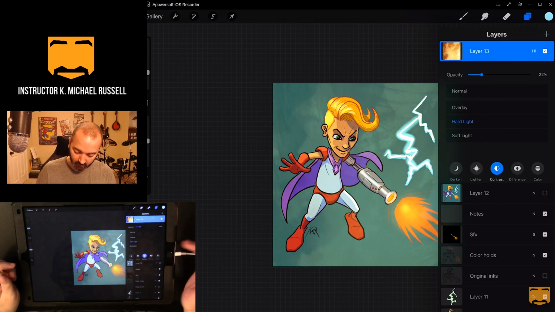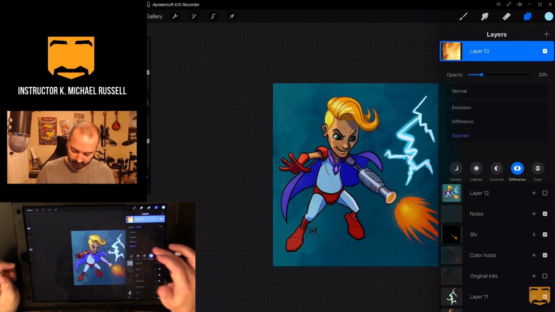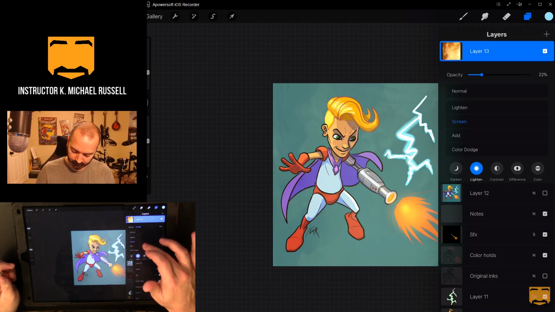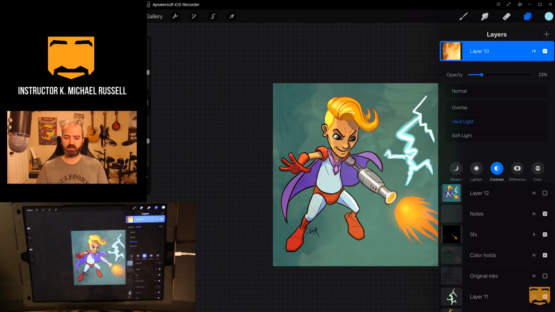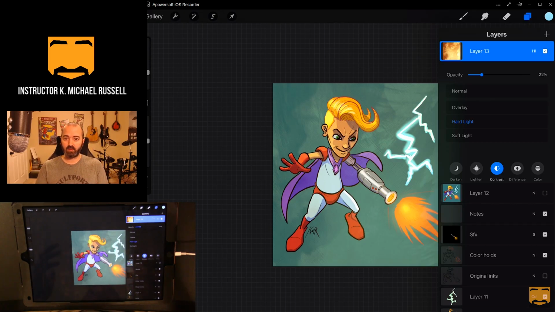I could mess around with different layer modes, lighten. There's all sorts of different interesting layer modes in here you can play around with. But, so yeah, I like overlay or hard light usually if I'm going to be using a texture. And you can always go in with the lasso or your freehand version or the automatic version and select different parts of the image and remove them from where that texture is.